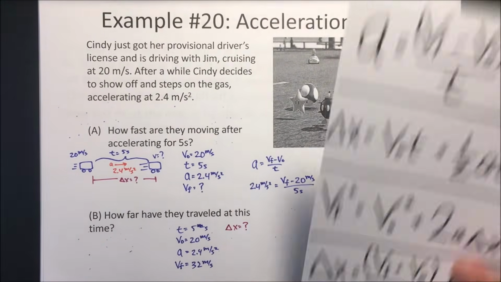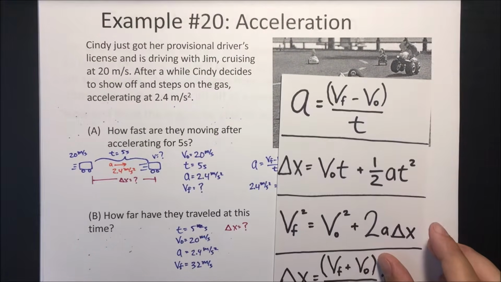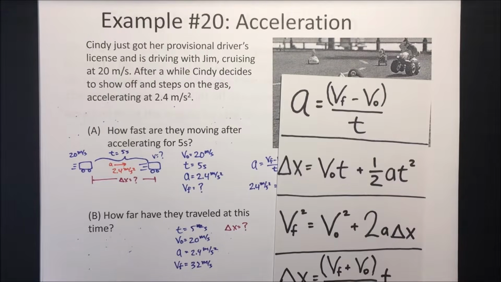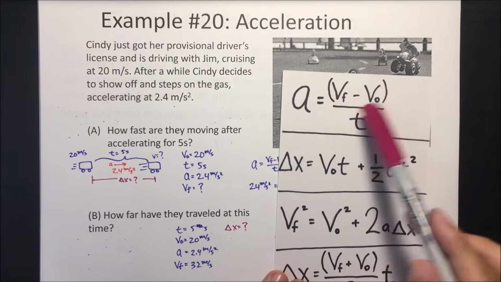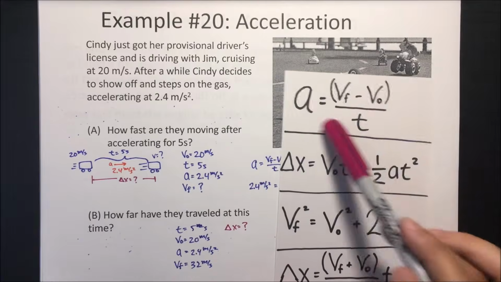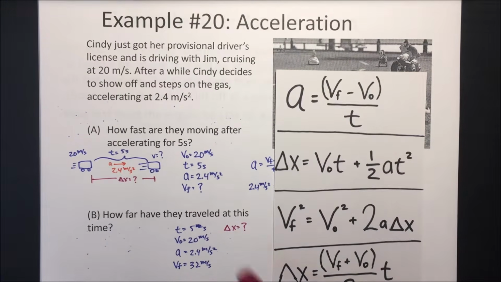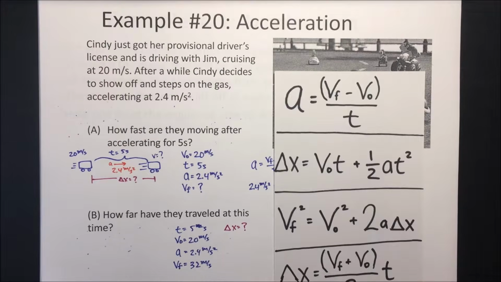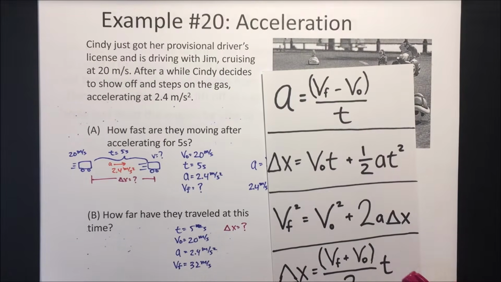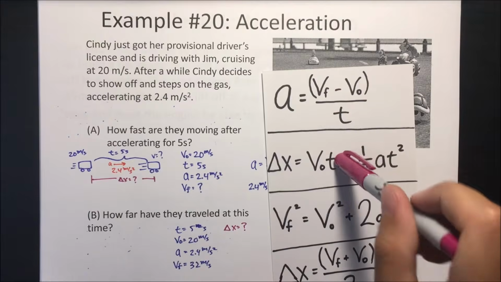So now again, we're going to look at our formula sheet and try to find what we have. We can't use this one because we're looking for the displacement and the formula is not in here. And since we have 4 variables this time, there are multiple ones that we can use. We can use either this one here, or this one here. I'm going to use this second one over here.